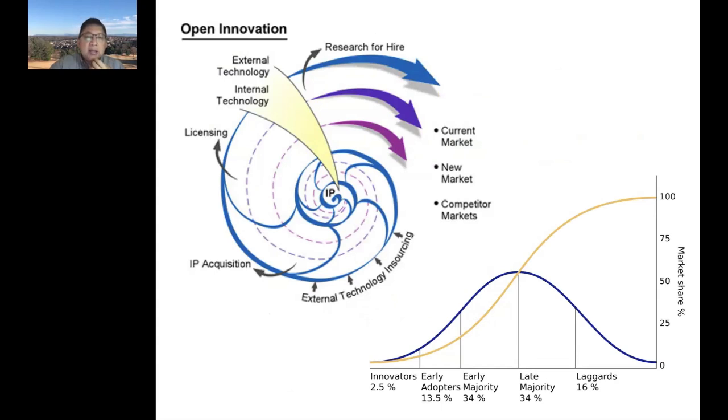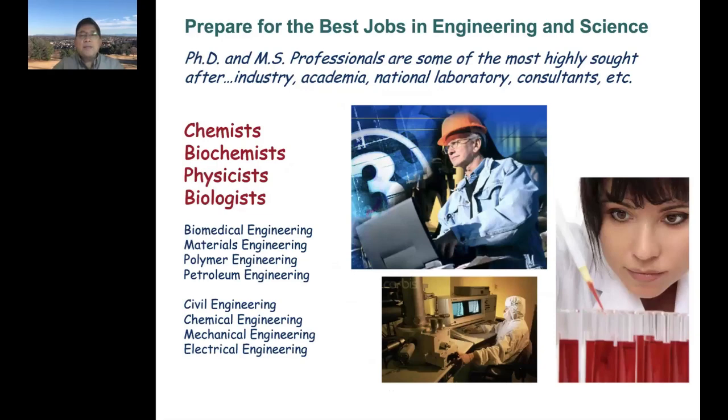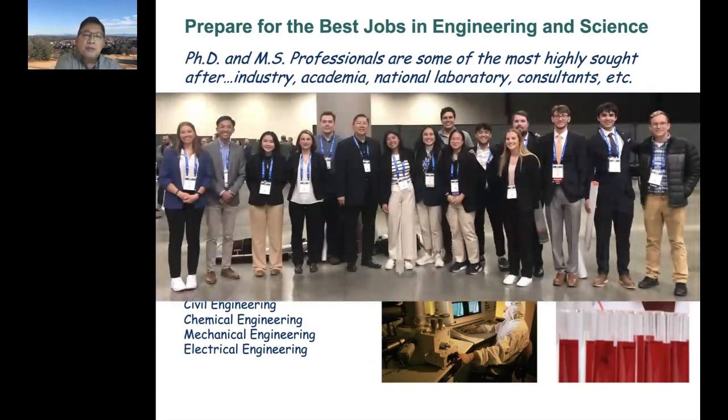Again, as I said, R&D is also a place where we can train capital resources based on the human resource. So what I mean by that is a most important role for the laboratory is training the professional, the future professional. And that means it entails working with master's and PhD students or training the future graduate students through an environment that will allow them to experience creativity in a safe environment and targeted mentoring. And actually, in my laboratory experience, especially as a professor, we have mentored many PhD students, undergrads, visiting scholars, and even high school students. And this is really part of running a modern laboratory in an academic setting.